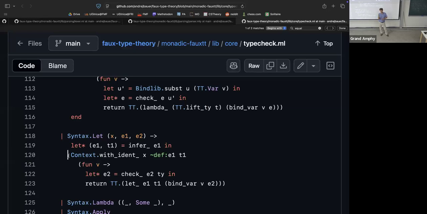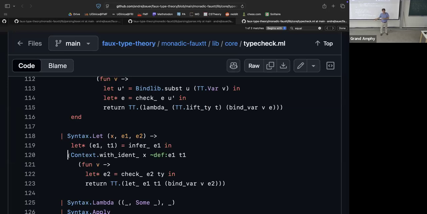We have a concrete string. So first, we need to create an abstract fresh variable. Ask Bindlib, please give me a fresh variable. Then I need to associate this string with this variable. Then I need to take my context, extend it with this variable of a given type, and proceed.